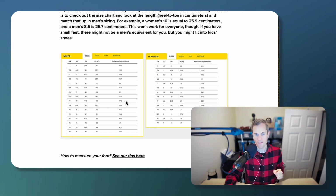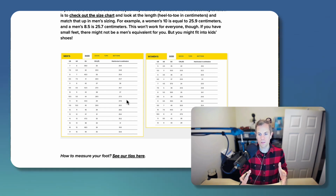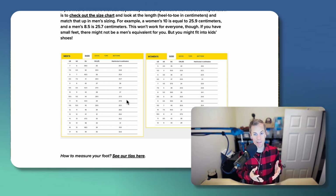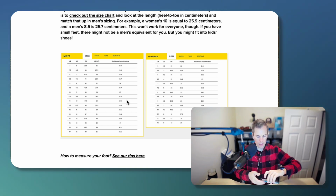Now the second thing I found online, and I'd have to find it, I don't have it in front of me, but I did read a different source, this specific model of shoe, the structure of the shoe was the same. The width of it and so forth wasn't modified for men or women. That's the data that I found at least. Was it true data? Was it correct data? It doesn't seem like it based on what I'm about to show you. So I got the shoes. I'm going to go ahead and show you the shoes now.